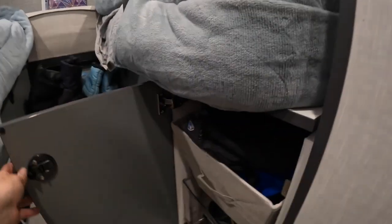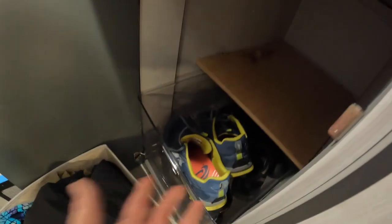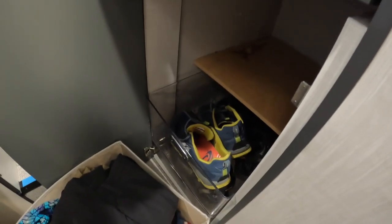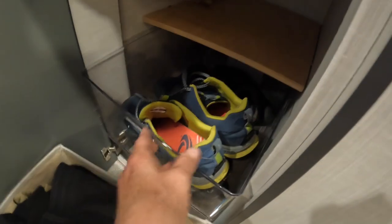We took out the closet in here because we thought it was pretty worthless and added a shelf. In the top shelf I have a nice soft bin where I was able to get all my pants — jeans, hiking pants, shorts, Spanx, a couple bathing suits, bike shorts — basically all my bottoms. Underneath I put a plastic bin for all my shoes. Keith doesn't have as many shoes — his hiking boots and Teva sandals are in the gear garage, and he's usually wearing his trail runners. The plastic bin contains the dirt and sand and keeps it from getting around the rest of the rig.